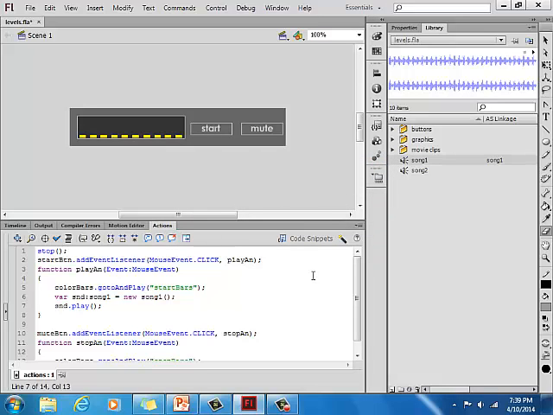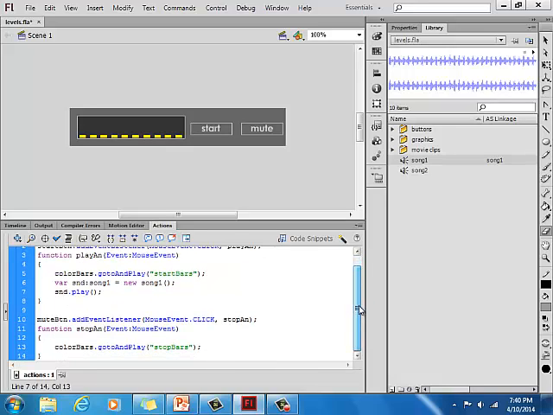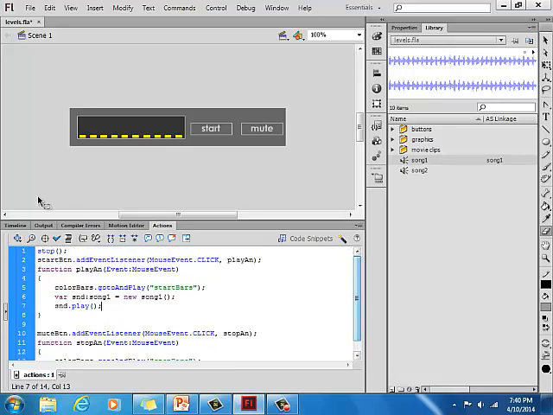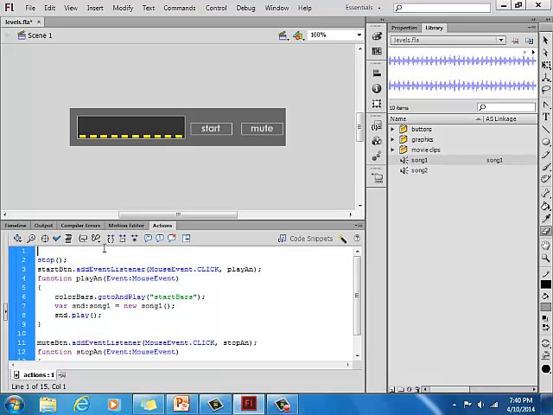Display your actions panel if it's not already displayed. Type the following above the stop line. It's an import for your Flash Media Sound Mixer.